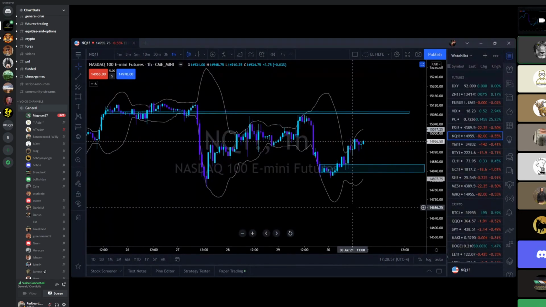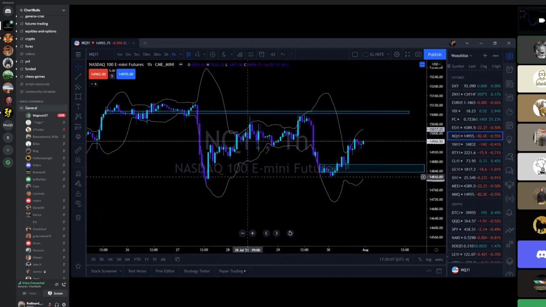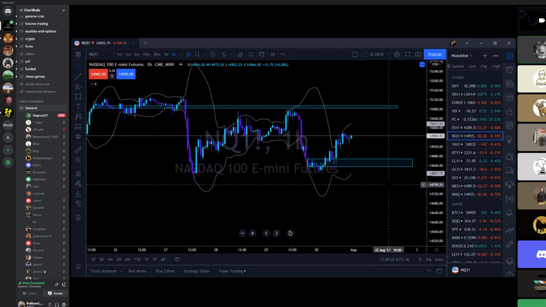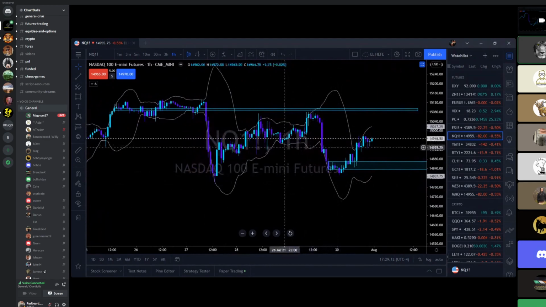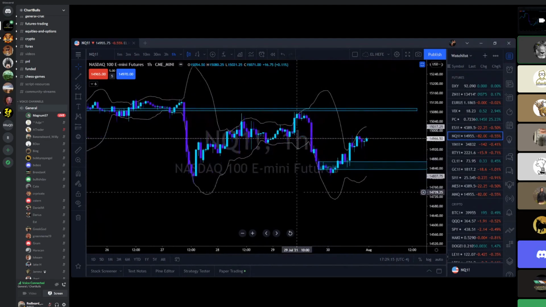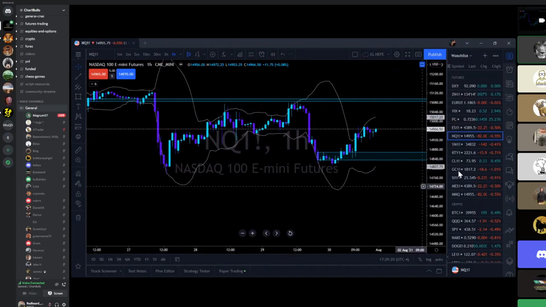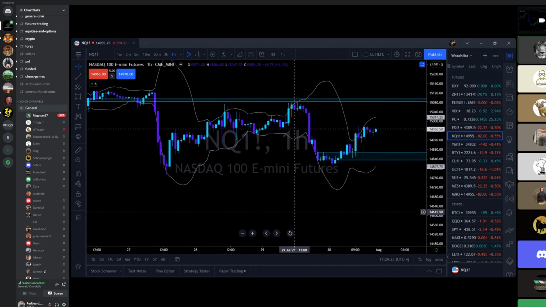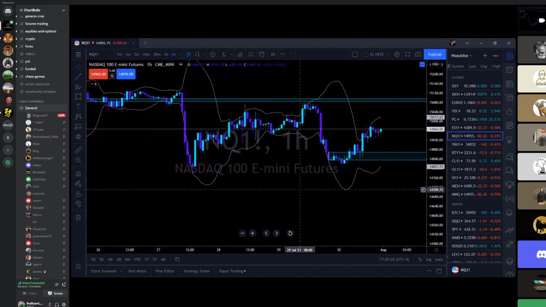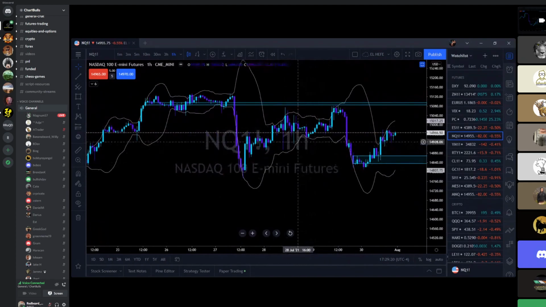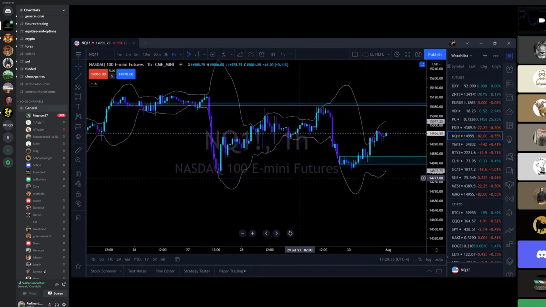I really think it pulls all these other ones around by the hand, and it just makes them kind of fall in step at some point. But you've got to keep in mind, you do need to monitor the ES, and you do need to monitor the NQ's relationship to each other, and make sure that they're still correlated. Sometimes they'll disconnect a little bit, and if they do, that ain't no big deal. Just start trading the ES a little more until they start lining back up, and then you can switch back into the NQ, because this thing still behaves the same. That's the way I do it, typically.